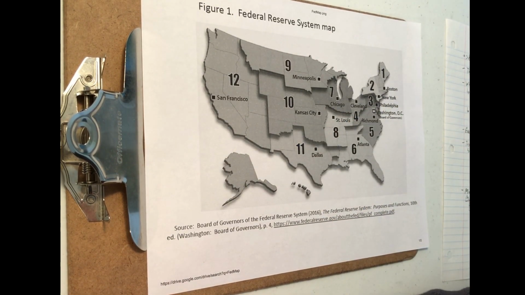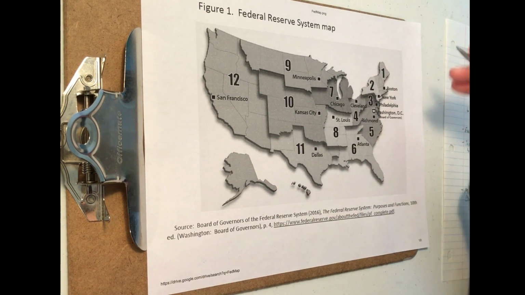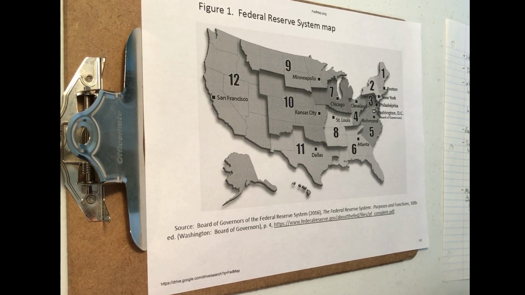So the reason behind this map is that the Fed, as we know it today, was established back in 1913. Back in 1913, the West Coast did not have a whole lot of people. California was not a very populous state back then. So it actually made sense to have one bank to serve the rural West Coast, and several banks on the more densely populated East Coast. And as you can see, we have one right here in Richmond, the Richmond Fed.